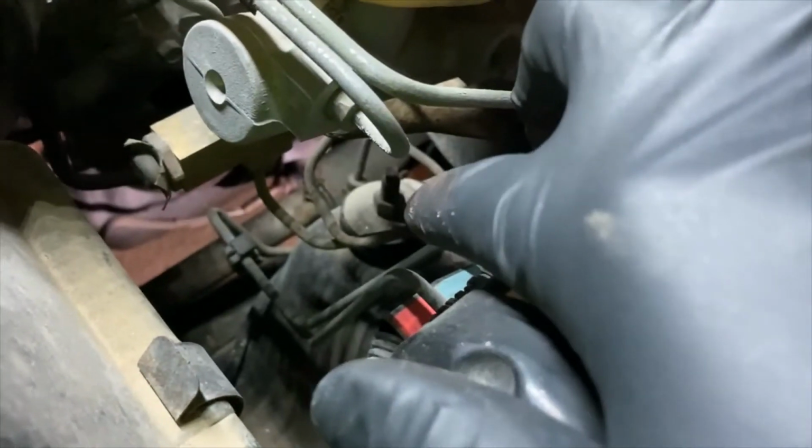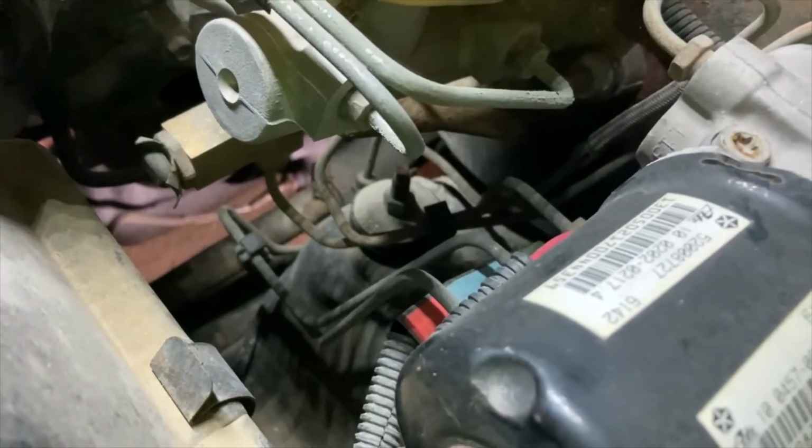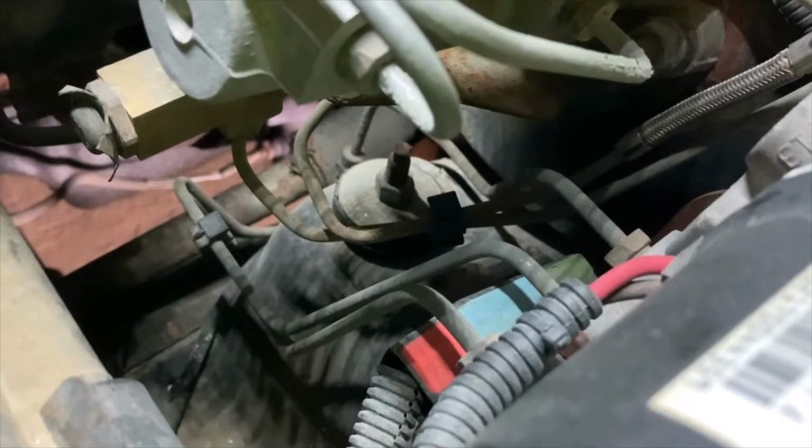you have the fun of dealing with all the brake lines and everything else going on. So you're going to have some fun with that. Usually a ratcheting flex head box wrench will get down in there pretty good, at least to start. But this looks like it's not super tall, so I might be able to use a socket to get under there. But there's some other bracketry and stuff for the brakes that I got to deal with.